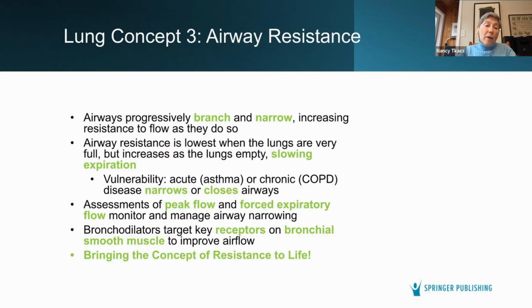Okay, moving on to the topic of airway resistance. The airways, of course, from your large trachea and your bifurcation into the bronchi, get more and more narrow. As those airways branch and narrow, there are several airway generations where the resistance of the airway is increasing. Airway resistance tends to be at its lowest when the lungs are very full, because all of the airways are expanded to their largest volume. But then as the lungs empty, the airway resistance goes up, and that slows expiration.